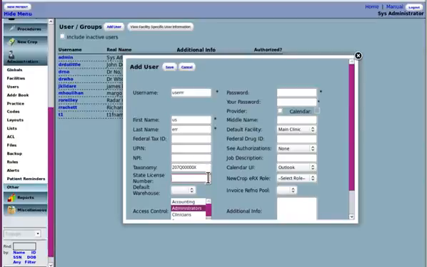OpenEMR doesn't require a state license number, but it is used if present on some of the printouts. And if you've got the NewCrop eRx, it will need to have a license number there and a DEA number if they're going to be prescribing narcotics. That's a whole other thing.